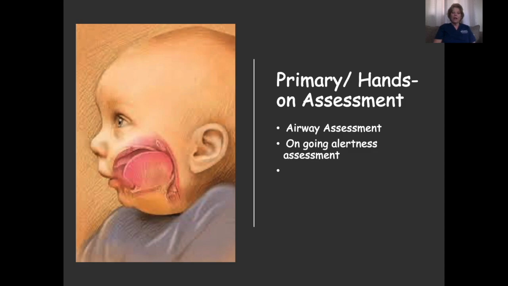In this picture, I want you to notice how big that tongue is in this baby's head. And his oral pharynx, it takes up a lot of space. And normally it's not a problem. They keep their airway open, even when they're sleeping, on their back, wherever. However, if they're lethargic, not only are their muscles lethargic, but the muscles that hold that big tongue out of the airway are also lethargic. So it's very important to address the airway in all your ABC assessments and your ongoing assessments in the pediatric patient, because things can change.